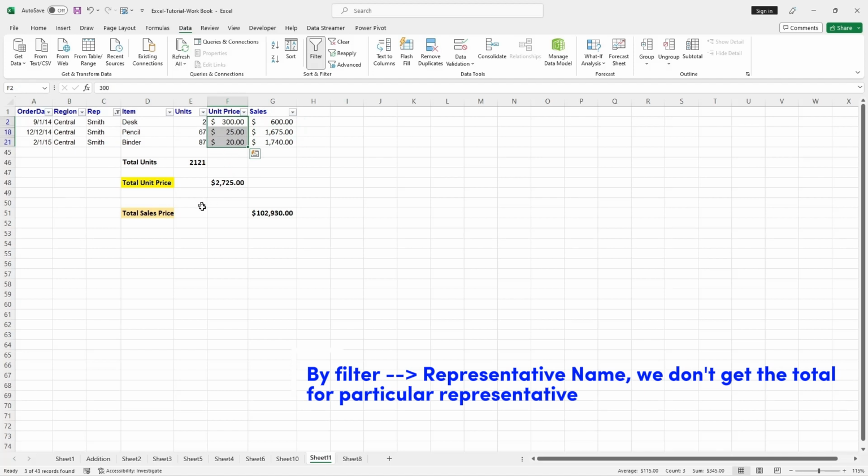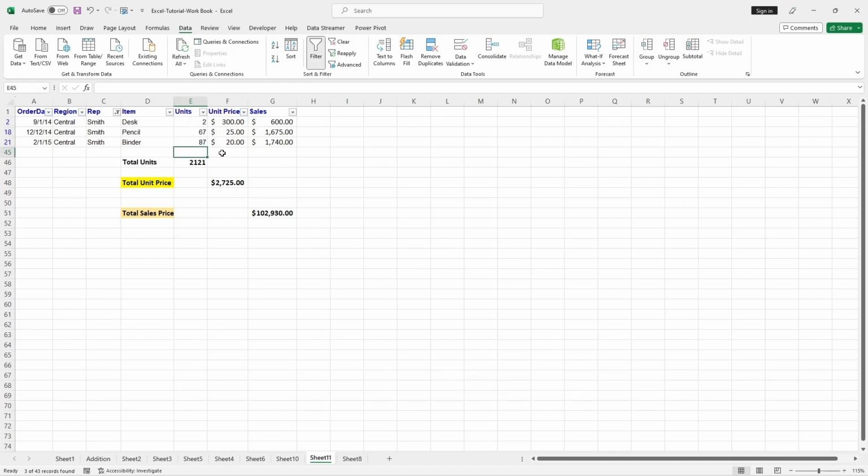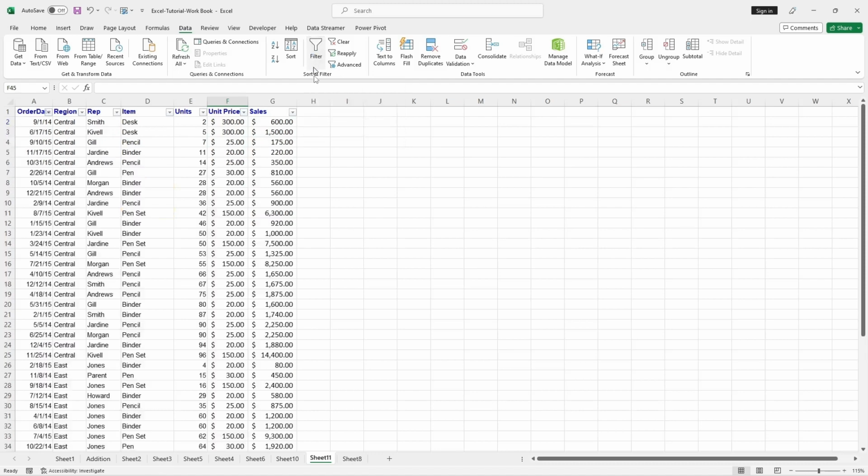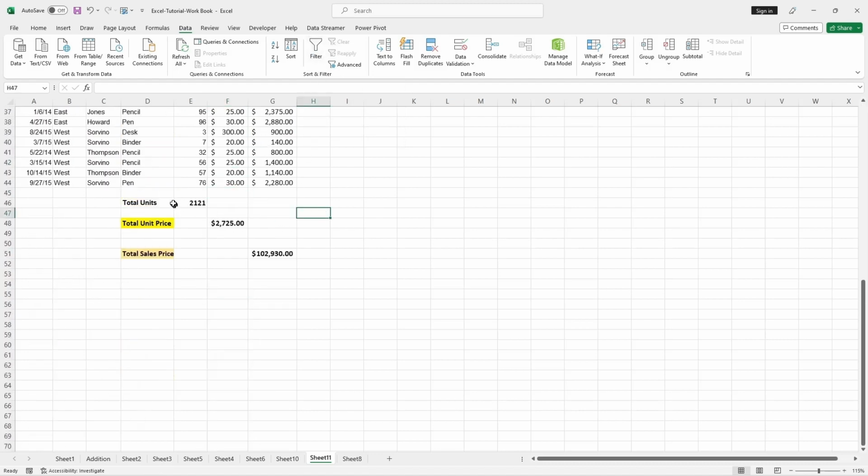So it is still showing the same total for units and unit price and also the sales price. Since I am not getting the value for Smith, how do I calculate for individual representative? By filtering and finding out the total for each representative, it is not going to give any data. So I will move this total to different cells.